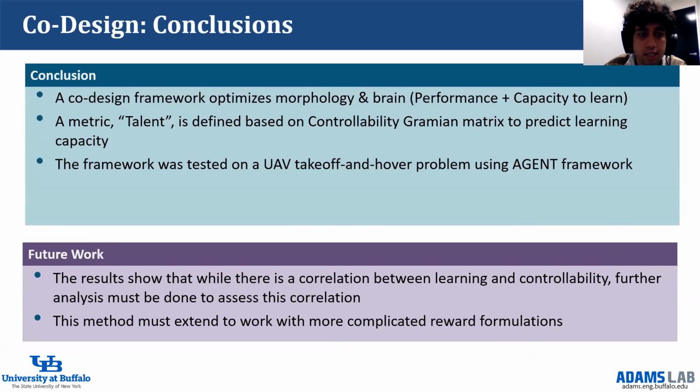And as a conclusion, I wanted to say that the framework that we designed here is finding talent to find the control-Gramian and find the most learnable architecture. The results are still at an initial stage. It's promising, but still initial. And this linear combination that we have for the reward and the control-Gramian eigenvalues and eigenvectors might not be the most optimal way to model the talent. Also, if the reward is not defined as these terms and weights, for example, if we have a sparse reward like the end of a chess game, how can we further extend this architecture to use that? So these are the future work we have.